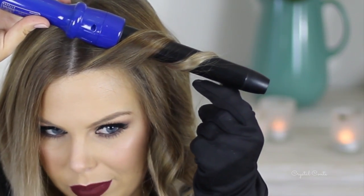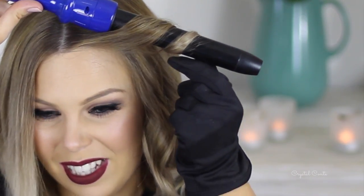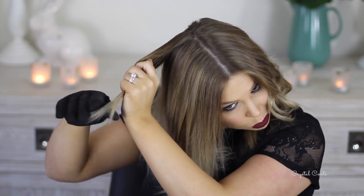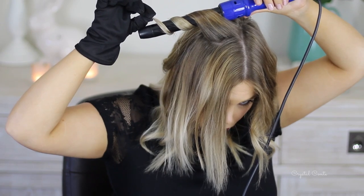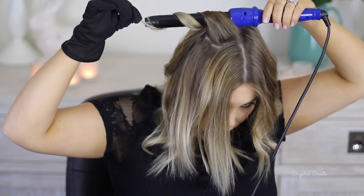You'll notice I don't squish them up together — I do more of a spiral, if that makes sense. I'm not very good at explaining it. So there's one side done. I do go back over when I'm finished and curl any top bits that need a little more. Don't put the hair flat against the curler — the hair is on an angle so it creates more of a spiral than a curl or ringlet. So I've curled all of my hair.